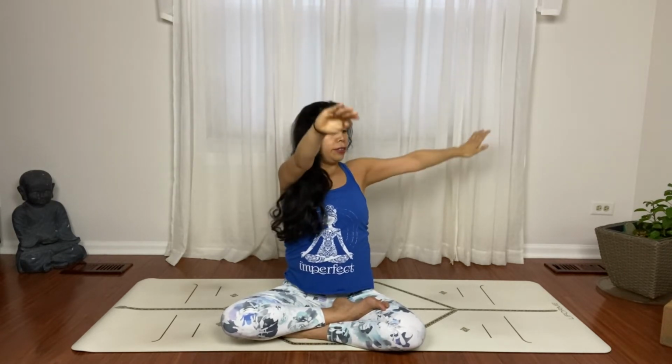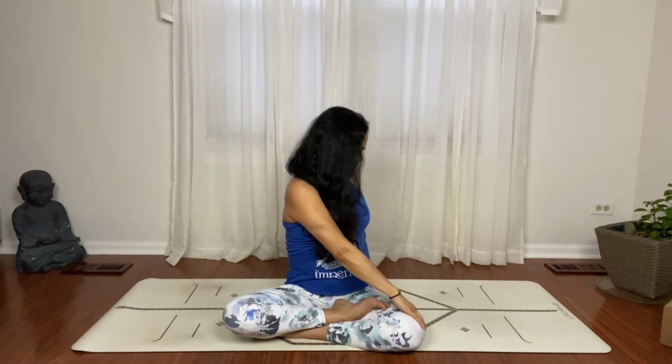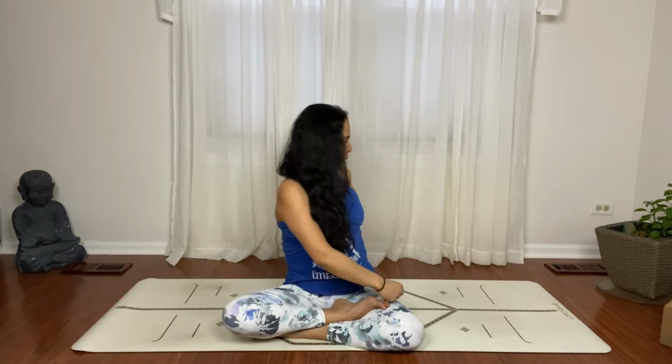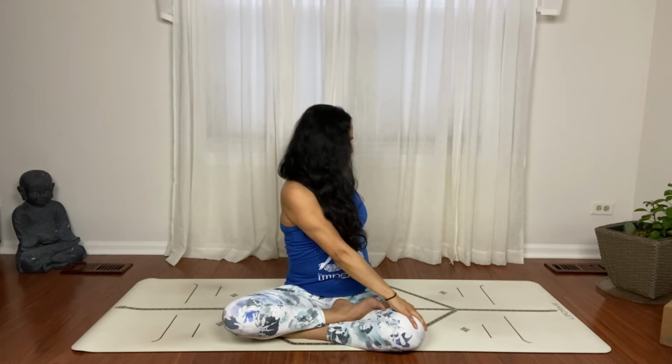Inhaling, reaching up. And exhale, twist to your left. Withdrawing the belly in, softening the shoulders. Breathe. One more cycle of breath.